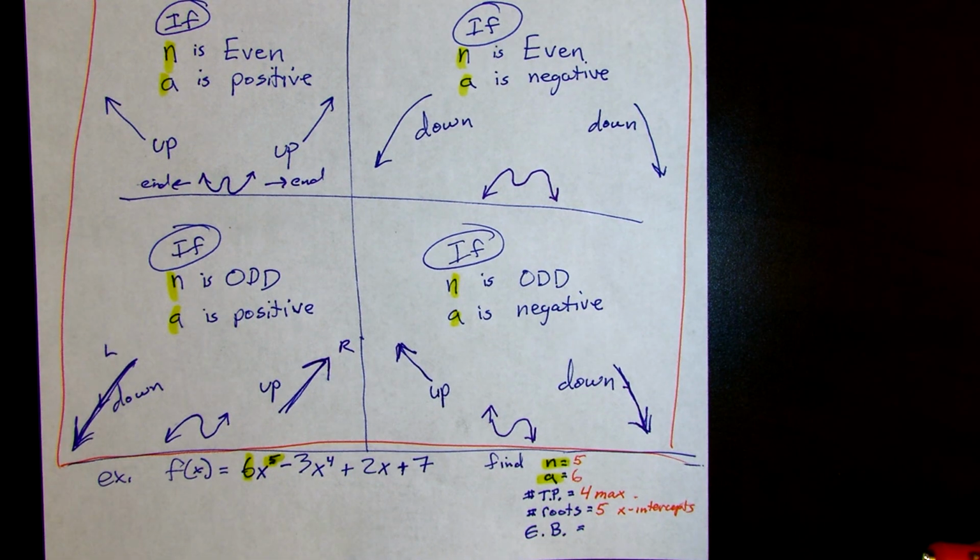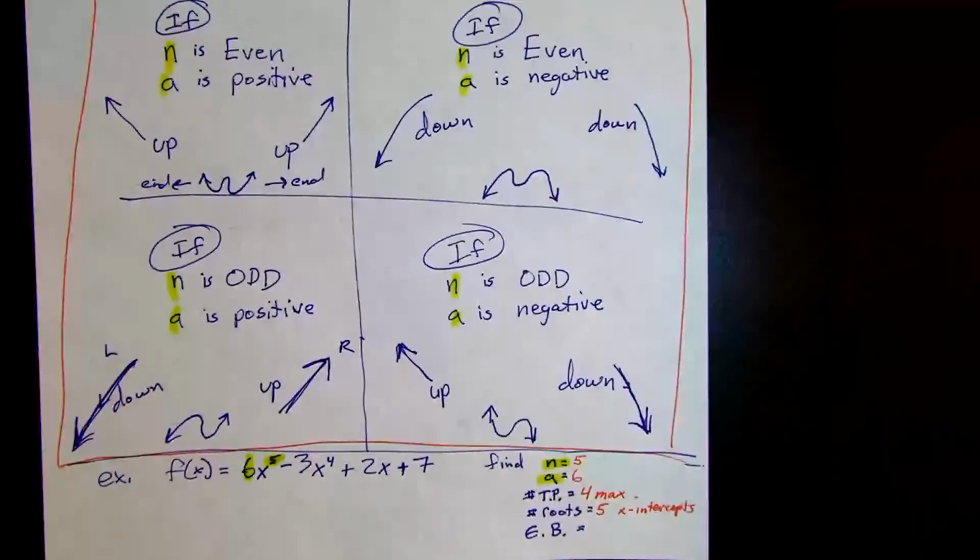And then I'll pull down the end behavior here. So let me know in the chat, is this going to be up, up, or down, down, or down, up, or up, down? Up, up, down, down, down, up, up, down. What do you think? What kind of behavior? Alicia, Sonia, Santana, good, good. Anyone else? Joshua, perfect.